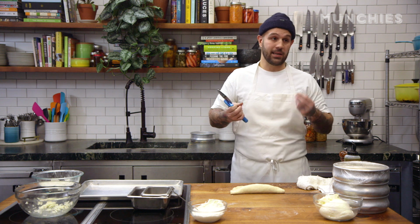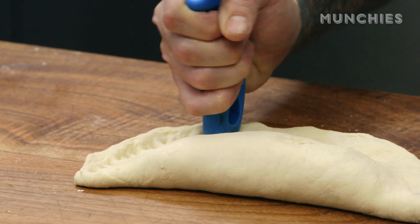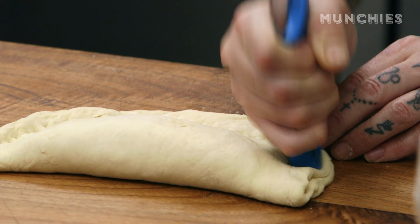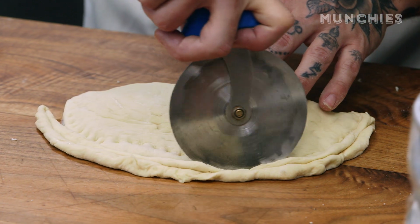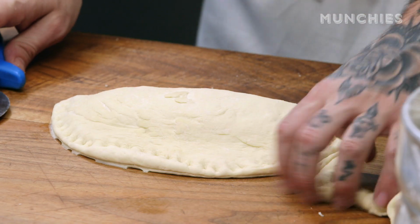And with the back of the pizza cutter, this is kind of the trick that helps seal the dough together. You're gonna just kind of pound it down. So not at the very end, maybe like, you know, a quarter of an inch in. You just give it a little. You're gonna take the cutter and just to even help seal it some more, you're gonna kind of just cut. And not only does it help seal it in, but it gives it a nice clean look.